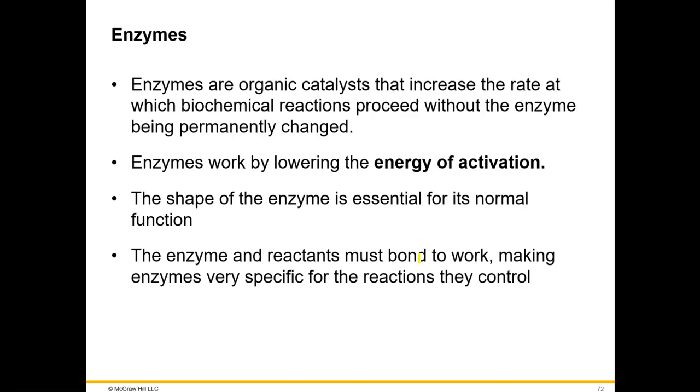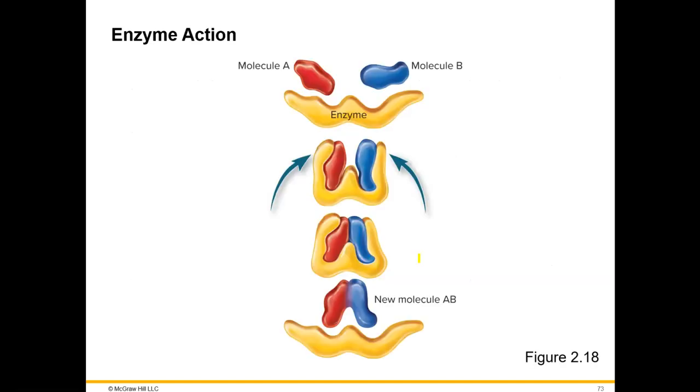Enzymes are protein catalysts, and what they do is they lower the activation energy for a chemical reaction. The way they work, if this yellow molecule is your enzyme, is that the substrate, molecule A, will bind to it, and then the enzyme will, well, actually, there's 2 substrates. I apologize. Molecule A and molecule B are the substrates or reactants, and they will bind to special regions on the enzyme called active sites.